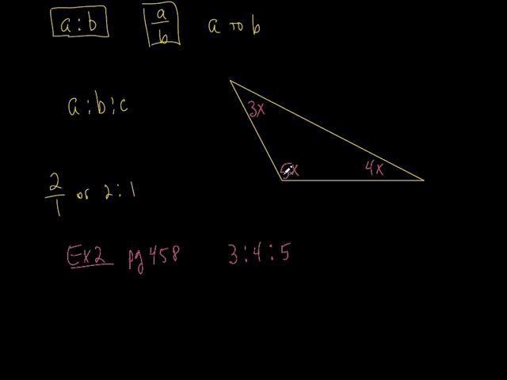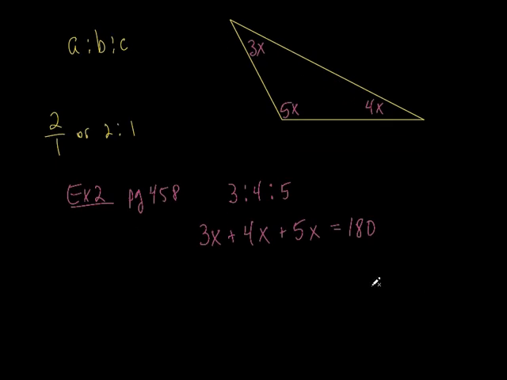Well, what do we know about all 3 angles? I said it earlier. What's true about all 3 of those angles? Well, they add up to 180 degrees. So guess what we're going to do? Watch this. We're going to go 3x plus 4x plus 5x. Now this represents what that actual angle is. So does this, and so does this. So if I add up all 3 angles, what do all 3 angles add up to be in a triangle? We've talked about that a whole bunch. That's equal to 180.